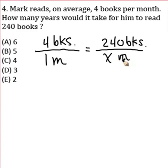And I know it gets a little confusing here with X and M. Just keep in mind, this is some amount of months. Anytime you see two fractions set equal, cross multiply. So we've got 4 times X, 4X, 1 times 240, or 240 times 1, 240.